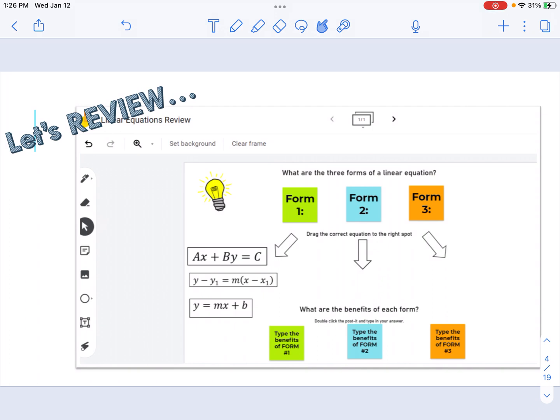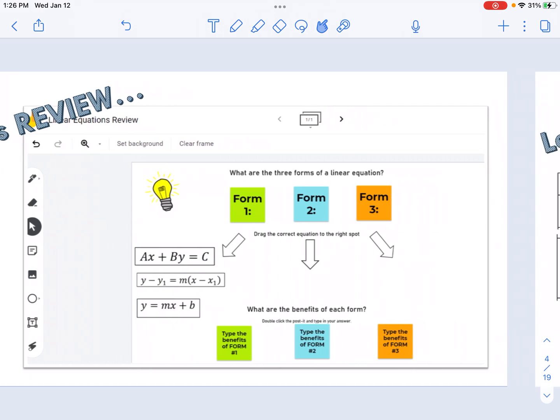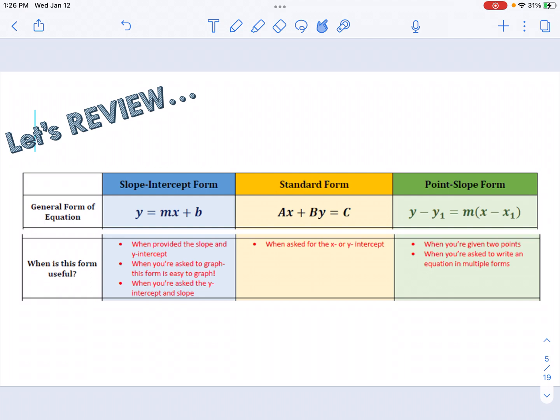All right, so at this point, hopefully you have found the three forms of a linear function, identified the correct equation that matches the form, and identified the benefits. As we know, there are three major forms of a linear function. We should feel comfortable getting an equation in slope-intercept form, in standard form, and in point-slope form. Very similar to the names of it, each of the forms have benefits, right? We know that if we are given an equation in slope-intercept form, y equals mx plus b, we can pull out the slope easily and the y-intercept.